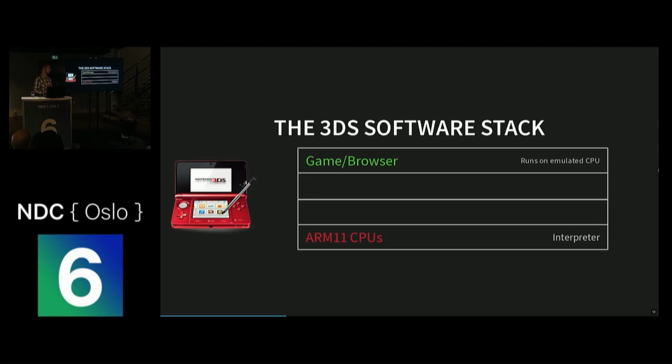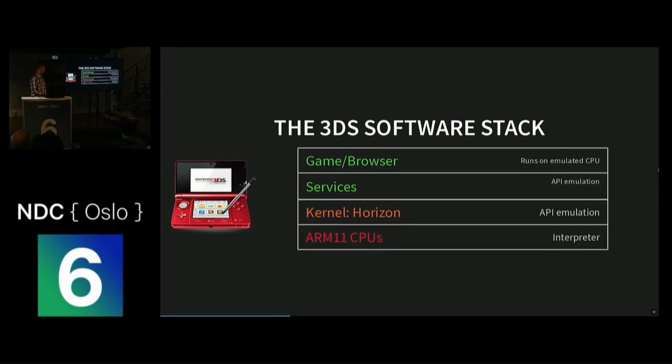At the very top, you have the game, or the browser if you fancy using that on the 3DS, which just runs on the emulated CPU. We just load the game's binary and throw our emulated CPU on it, and it just magically does its thing, so that's great. But what's interesting is that every now and then this game will call some sort of system call, so we get an additional layer in the system, which is the kernel. Now, we could do a similar thing for the game, where we just run the kernel's image directly on the emulated CPU, but the system call interface is actually well-defined enough that we can just high-level emulate this, is what we call it. So we just, for each system call, have a C++ function that re-implements that functionality directly.